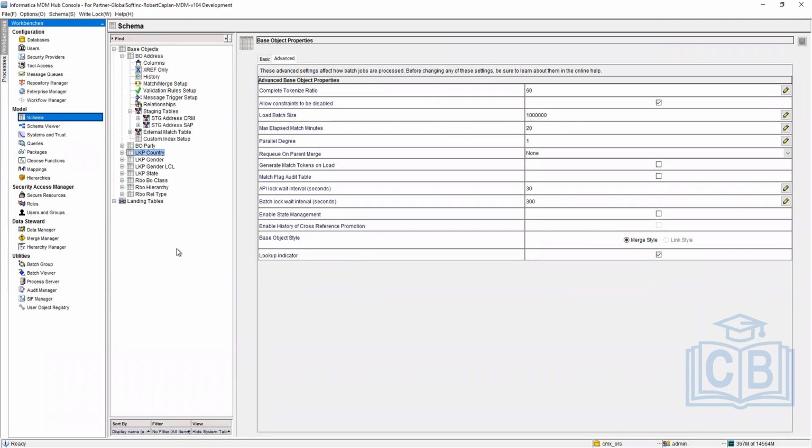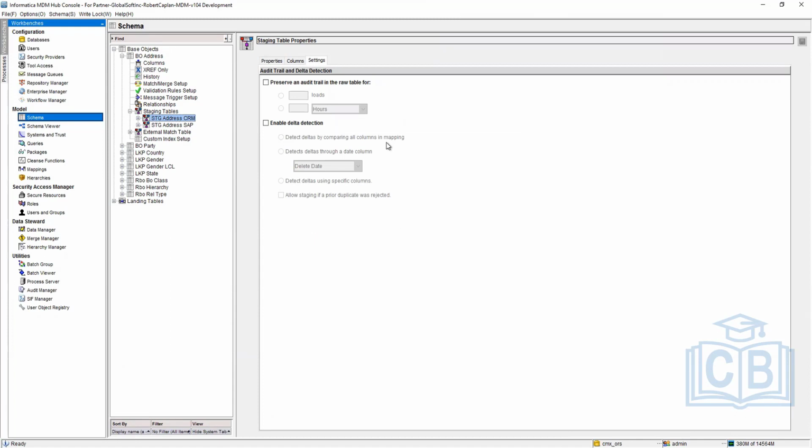When we go into provisioning, we will see that impact over there. Because we have to create the UI for the people, for creating the reference entities we need the lookup indicator to be enabled. Only those base objects where the lookup indicator is enabled, only those we will be able to see. Okay, fine, sure.